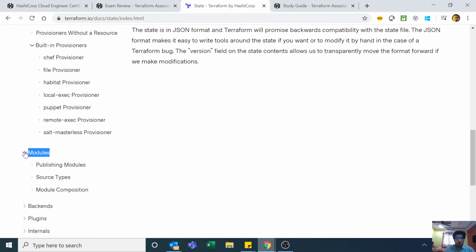Now in the module part, as I told you, module composition is very important. How the module should be structured. A question might come like how much level of nesting is approved by Terraform. The answer is one. They allow only a single level of nesting. Allow means they suggest, it's just a suggestion. Another thing will be, for example, what are the different types of source of a module, how a tag in your actual GitHub repo can be tagged to the module, and questions can also come on all those things.